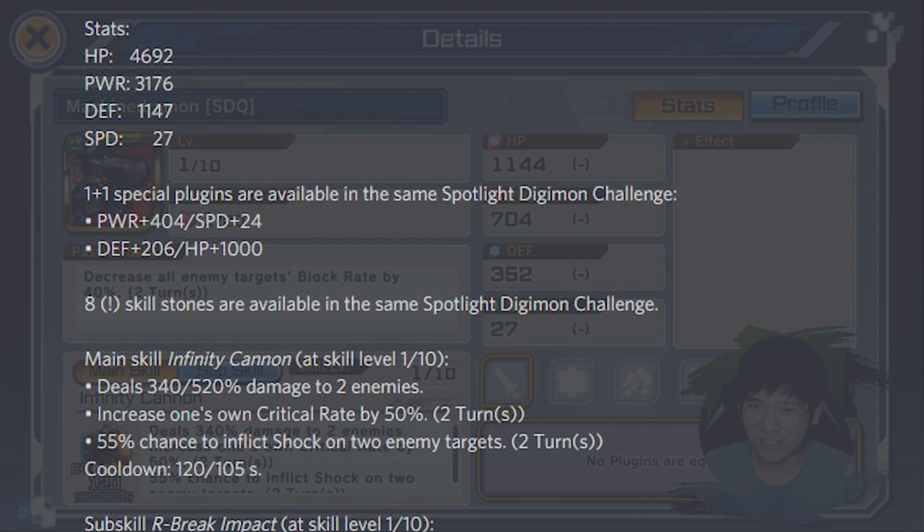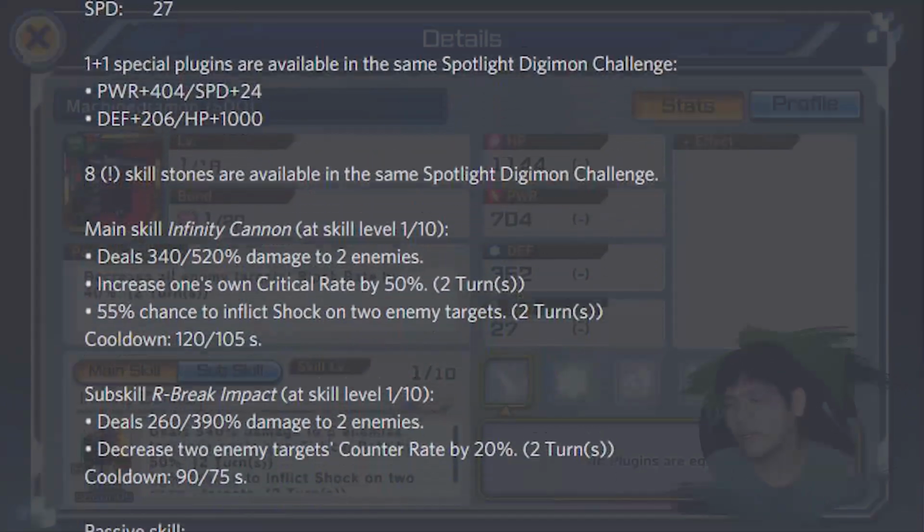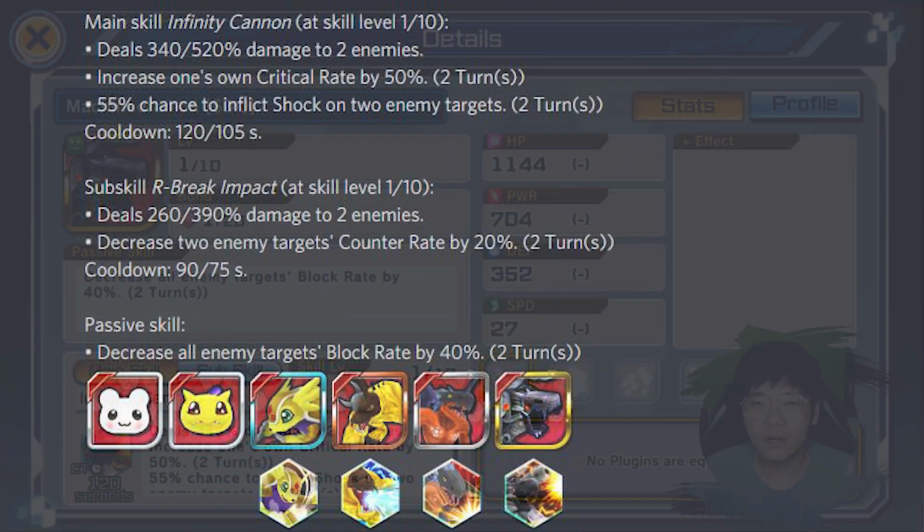So I don't seem to understand why the Digimon are afraid of him in SDQ. By the way, you gotta play the story to understand that, so you probably already done so. Anyway, his sub skill, R Break Impact. It deals 260% to 390% to 2 enemies. It decreases 2 enemy targets' counter rate by 20% for 2 turns. His sub skill is simply kind of meh, so let's not talk about it.